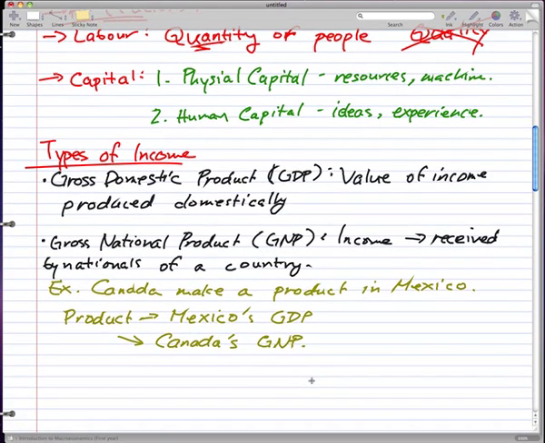So basically, Gross Domestic Product is everything that is made in the country. Gross National Product is where we can have a product made in another country, but it's still our Gross National Product because it originated from our own country.